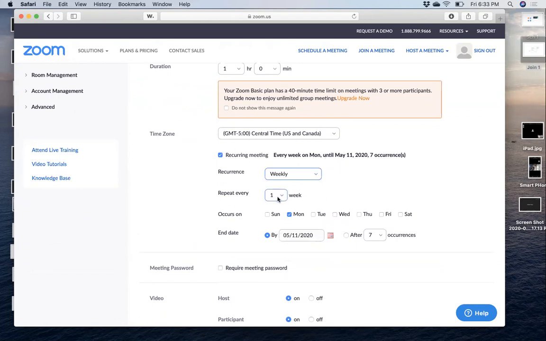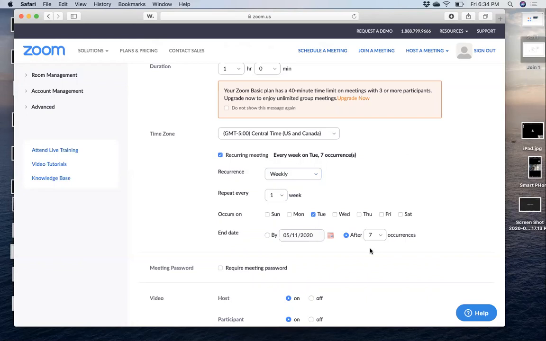And so it repeats every week, 1 week, and then it's already set to Monday. So I could go here if you're in Weatherford, and I could set that to Tuesday. I'm going to leave it on Tuesday right now. That way, it won't interfere with that other one I've got set up. And I'm just going to tell this I want to end it after 7 occurrences.